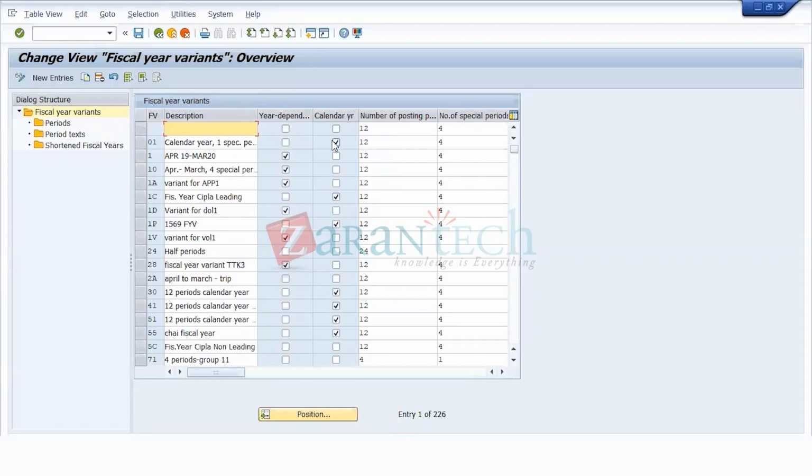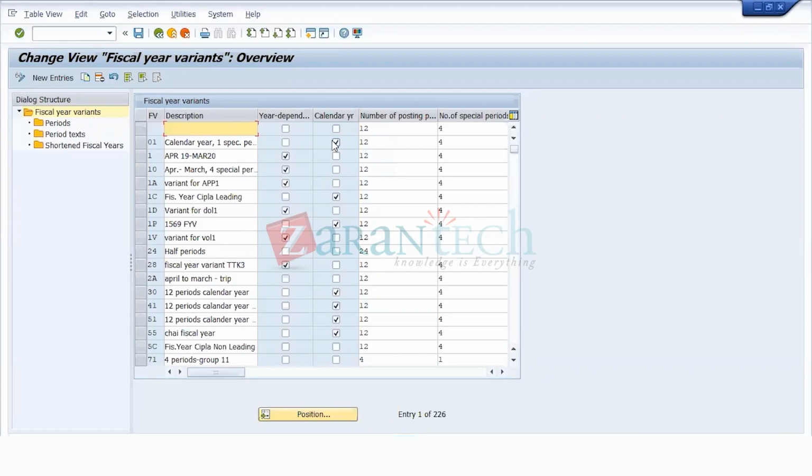When you are following a calendar year, let's say even after you have completed all your posting till December, your audit is done in the month of March. The auditors come and review your accounts, and they find that there is some provision entry which has not been done by you, for which you need to do an audit adjustment for period 12.